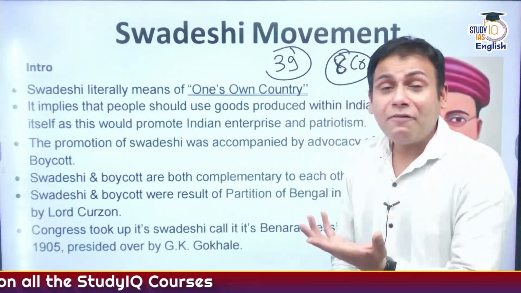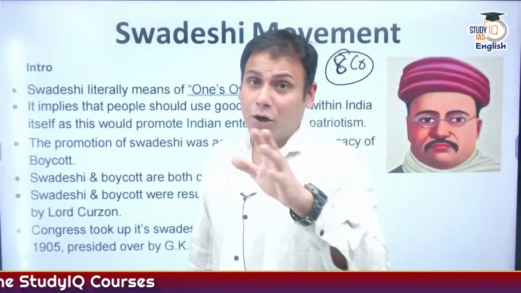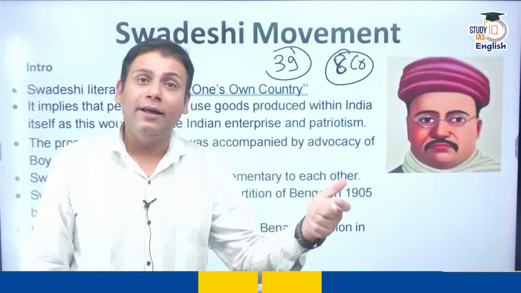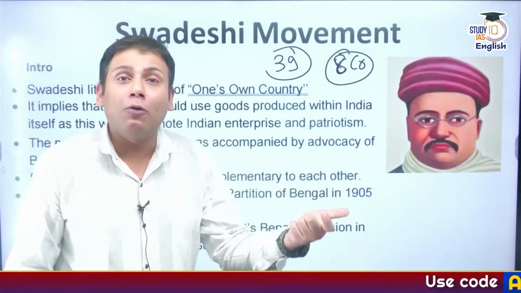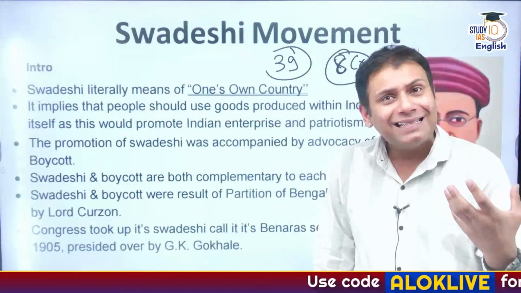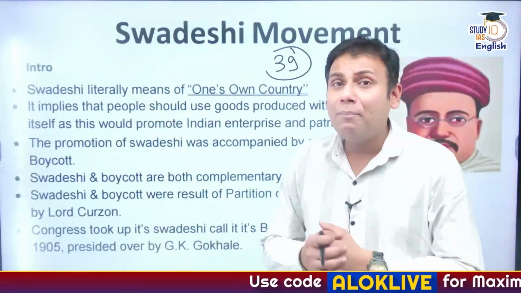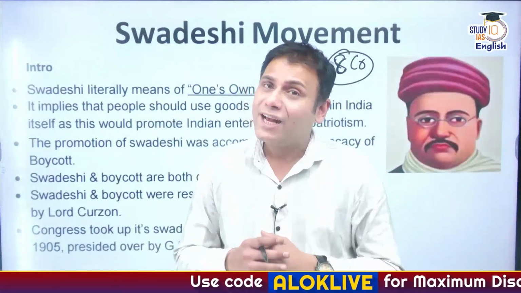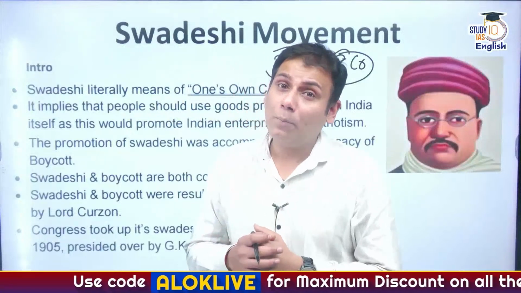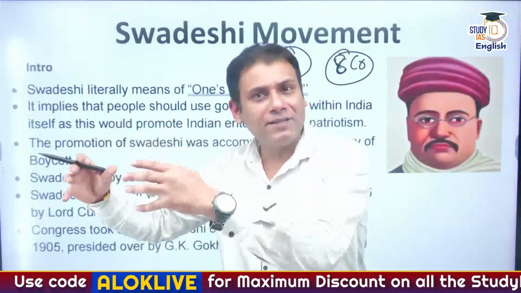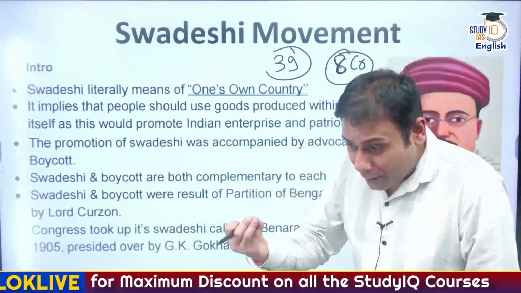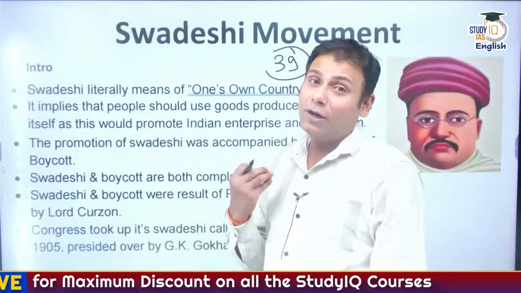Correct? Apart from this, Lord Curzon also declared the British pound as legal tender in India, which was equivalent to 15 rupees. 1 pound is equal to 15 rupees. And when Lord Curzon came to India, almost the major part of southern India, central India and western India was under the grip of famine. And he took many steps to revive the condition of the peasants in this region. Correct?